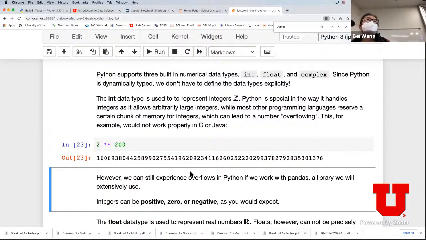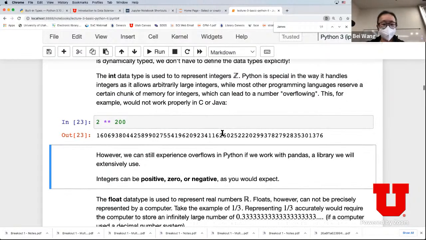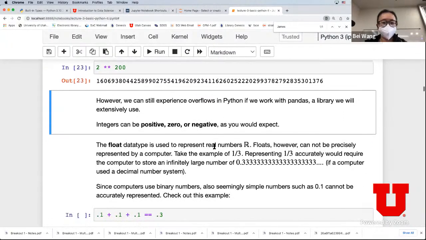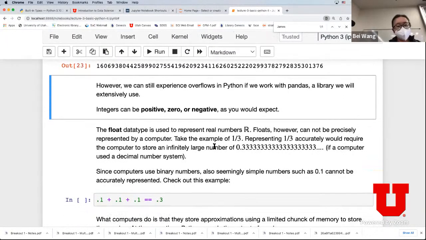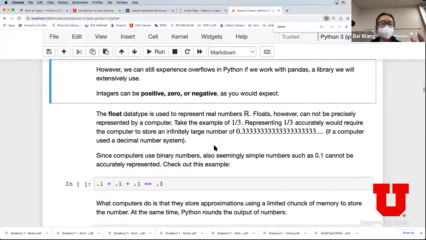However, later on, when we look at the NumPy library, if you're using NumPy, it does put an upper bound, I think it's int64, when you are using NumPy within Python. So there are built-in data types, and then there are the data types that come with some of those packages. Okay. Now, of course, because we're dealing with integers, you can talk about positive, negative, or zero integers.